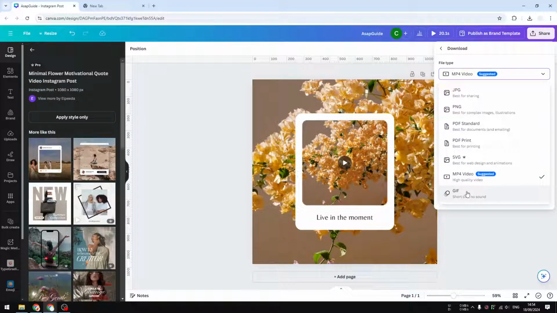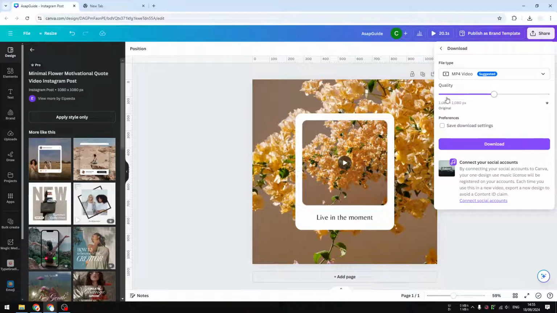Another option is GIF. It is mostly for short videos of less than 10 seconds with not much color or less complicated animations. And of course, there is no audio, but usually it's very good to share on the internet. If you want to use GIF, it's the best format for it. But in my case, since there's a video and there's also background music, I'm going to select MP4.